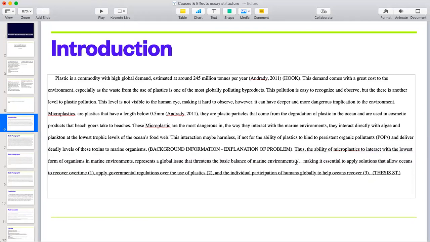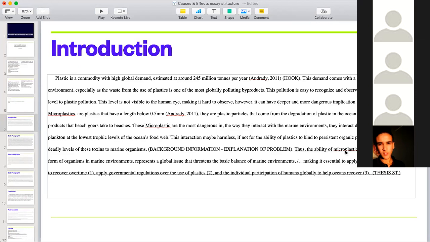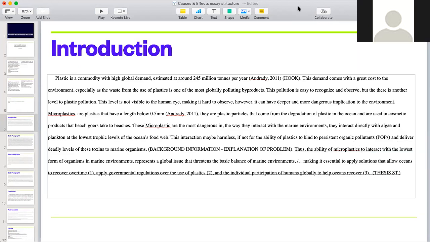So if it's too long, your reader will get confused. And if the reader is confused in the thesis, he will be confused in the rest of the essay. So if you are trying to put a grade on this essay now, can we say that he doesn't have a thesis statement? No, he doesn't. Right? But is it good? Not good, but he can edit it to be better. Yes, but after you submit, you cannot edit. So maybe you should have read it before submitting and making sure that it's clear.